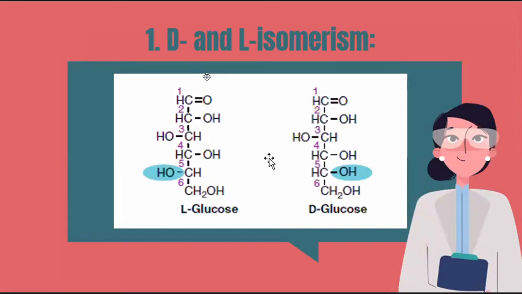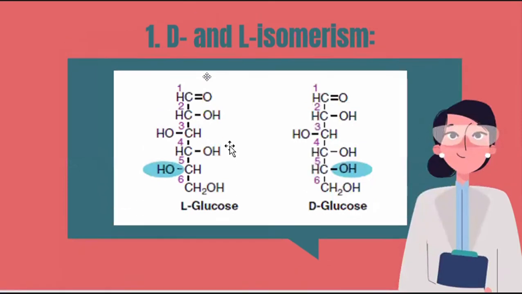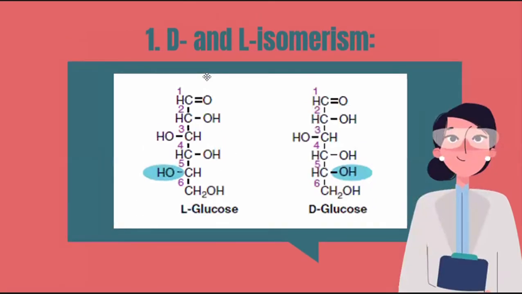The basic rule here is you go to carbon 5. Somebody told me that you go to the terminal C, the last C, and then the carbon before that, you look for the hydroxyl. If the hydroxyl is on the right side, it's a D. If it's on the left side, it's an L. So they are both glucose, but this one is D-glucose and this one is L-glucose. It is the designation of a sugar isomer as the D form, or its mirror image as the L form, determined by its spatial relationship to the parent compound of the carbohydrates, the three carbon sugar glyceraldehyde.